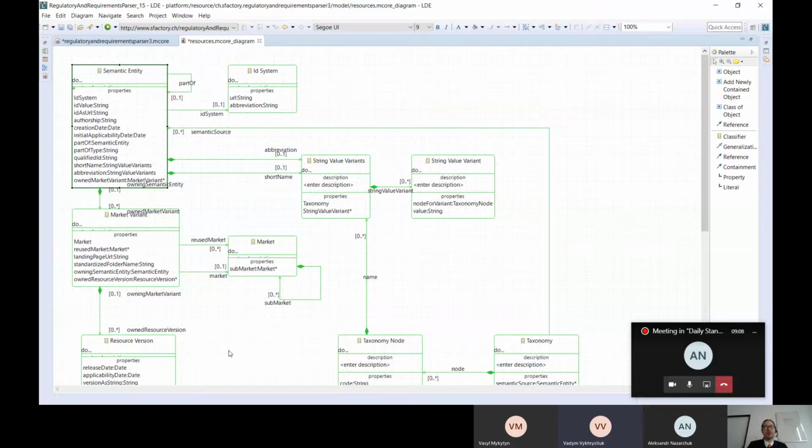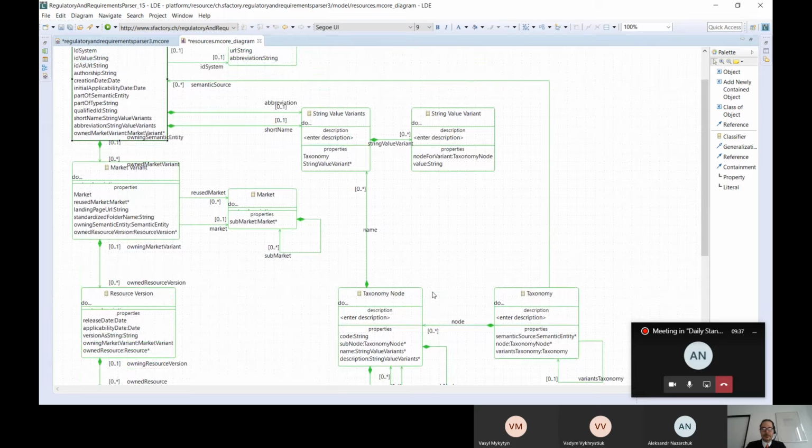But what I wanted to first speak about is how we treat the languages. You see now the semantic entity, so let's say a Swiss law, a document in different languages. It has an abbreviation and short name as string value variants.